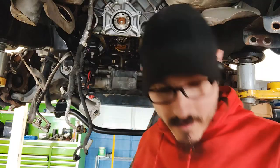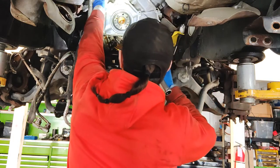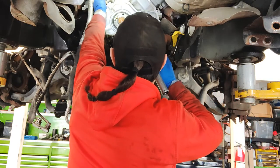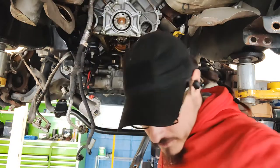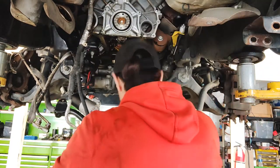I got the oil pan all cleaned up. We're going to take out the rear plate. So I already have the crank sensor moved and out of the way. So it should just be a couple of 10 millimeter bolts.